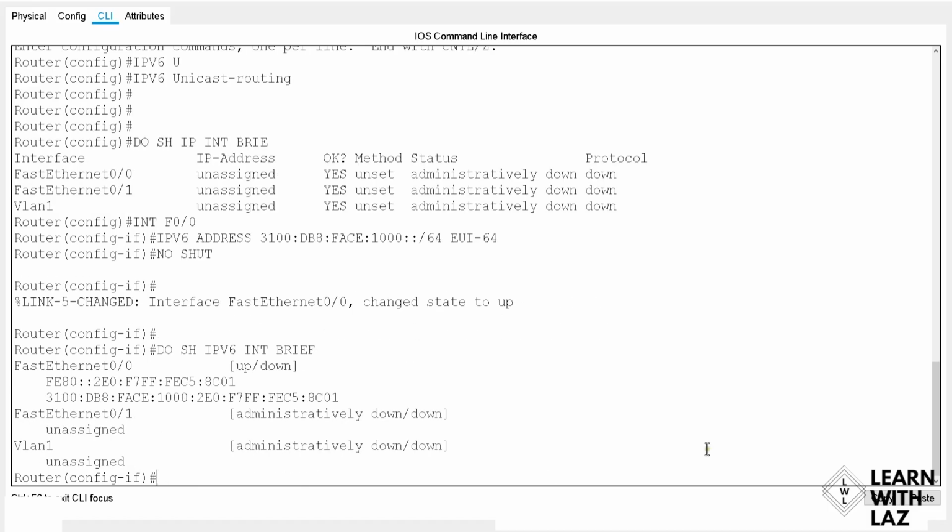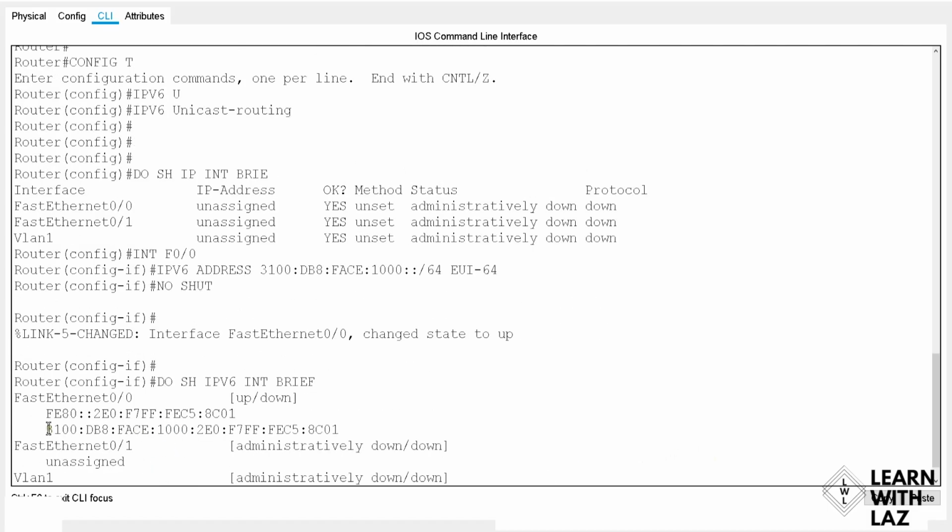You see it's getting an address. Here's what we just used, that's the network prefix right there. And this guy right here is the interface ID. It makes this a 2 as well. The 2 is the U/L bit, the 7th bit. It got turned on, that's why that's 2. But specifically, this right here is what EUI-64 did. It took the MAC address of the interface and padded it with triple FE.